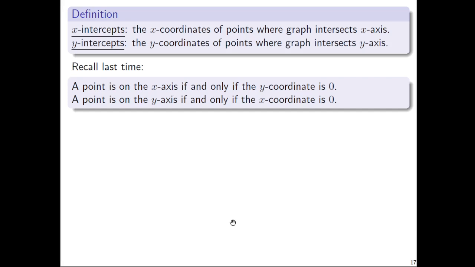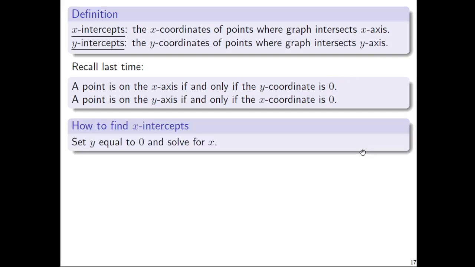That all seems a little backwards, but both of those sentences that we saw last time mention x once and y once. So on the x-axis, the y-coordinate is 0. That makes sense, right? Because all along the x-axis, the points have no height. The y-coordinate tells you how far up or down you go, so that 0 means you don't travel up or down, so you end up on the x-axis.